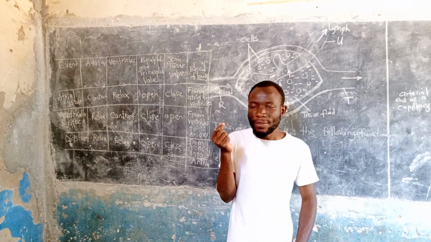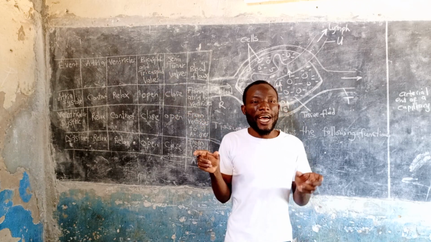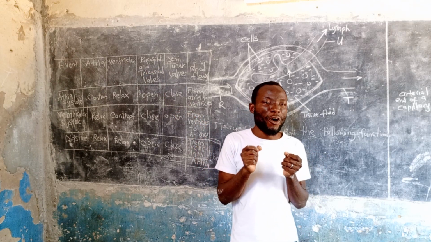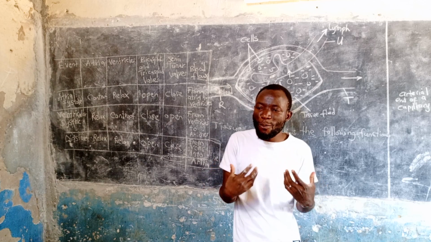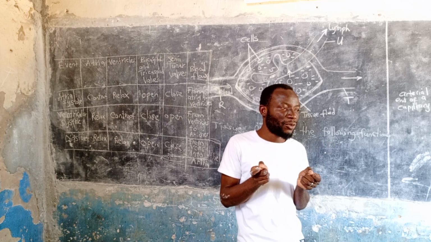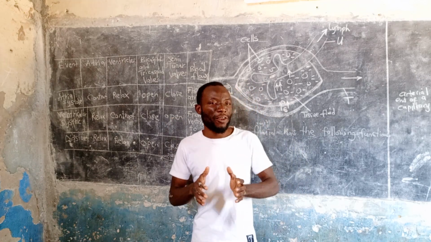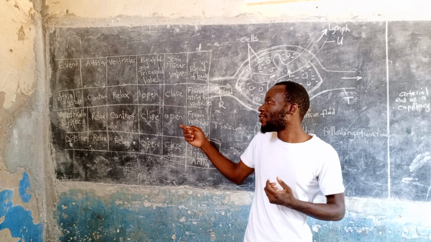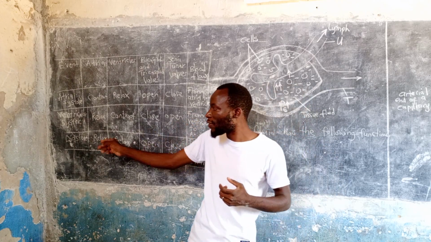Are we together? The bicuspid and tricuspid valves will now close. Why are they closing? The duty of the valves is to prevent the backflow of what? Blood. It's the reason why they are closed. Are we together? The semilunar valves have to open because blood is now leaving the ventricles, going to the arteries. I've already mentioned the flow of blood, so I'm not going to waste time there.